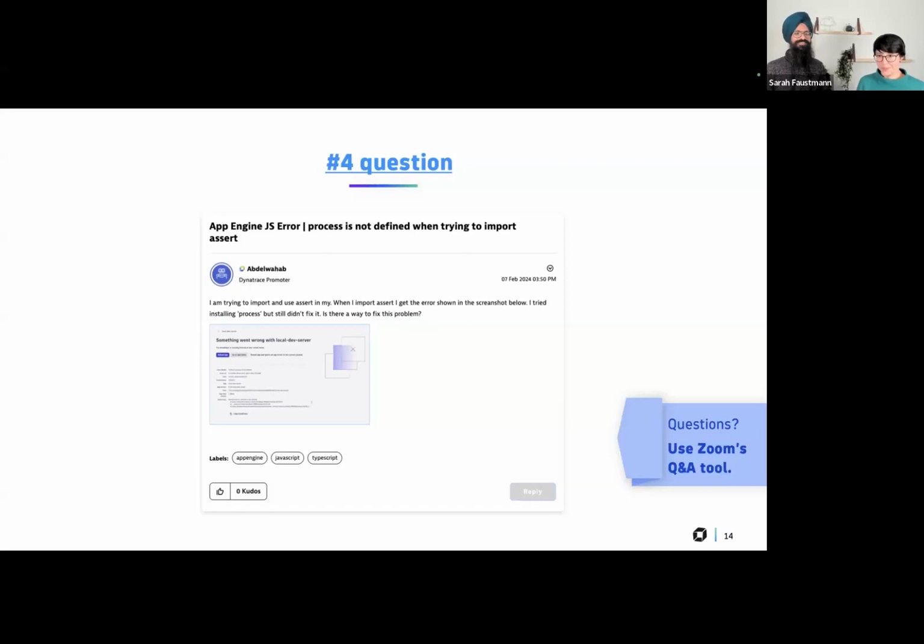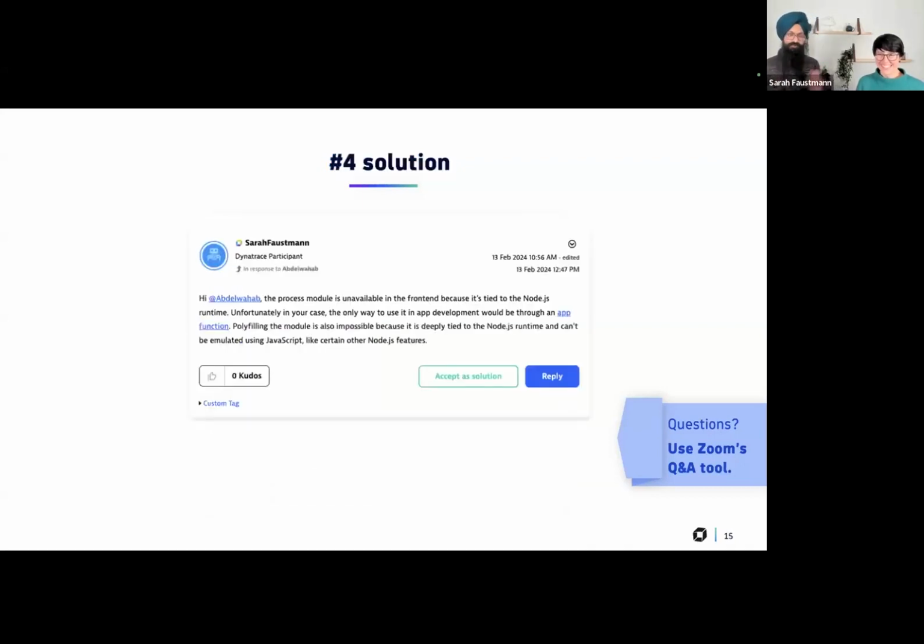Very interesting that none of this question actually has a straightforward answer. I'm going to get into it. The process is something that comes from the Node environment, right? It's not part of the browser itself. So definitely if you have this process in your browser code, it wouldn't work. Browser doesn't know what process is. That's first, right? If you have it in the Node, in the app function, we actually support process.